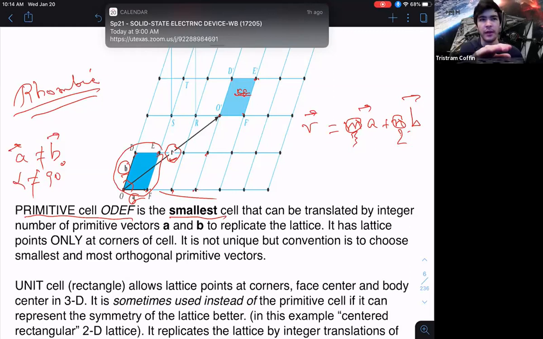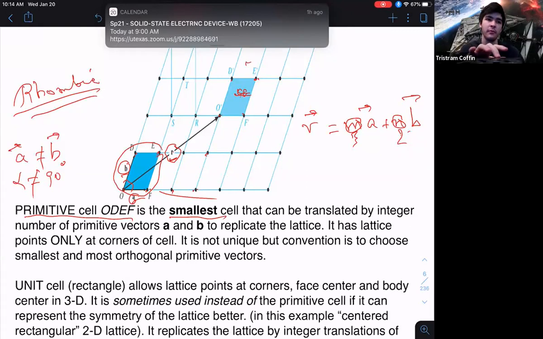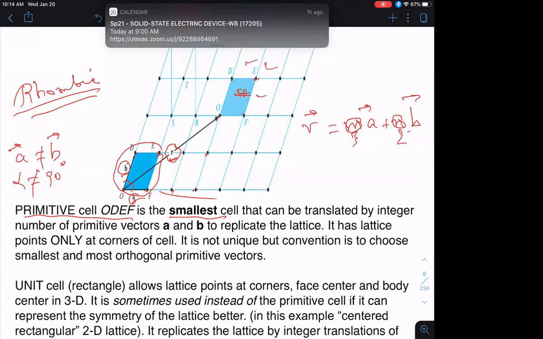Are you referring to point E? I'm just making sure. Yeah. Point E. What fraction counts towards this primitive cell? 1/4. 1/4. Very good, because it's shared between 4 adjoining primitive cells, right? Same with the other lattice points. And in fact, you'll see that in this particular example, 4 times 1/4 means 1 lattice point per primitive cell. And that's a fundamental theorem. So for all primitive cells, you'll only have 1 lattice point per primitive cell.